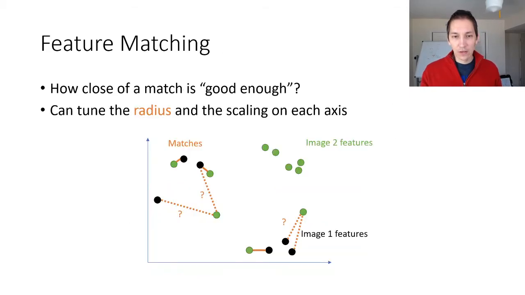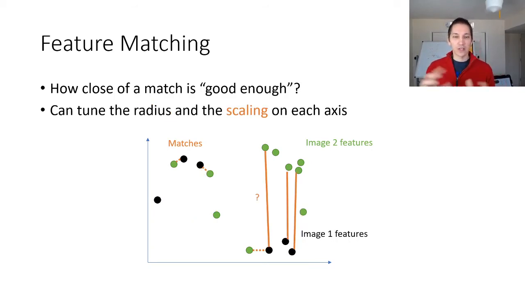From this, we have a 128-dimensional space, and we want to figure out how close these features are to one another. If our feature transforms were performed in a way that allows us to just use Euclidean distance, then we can just look, for example, at the closest match. But we still have to tune the radius of the matching. If we have a different type of feature transform and we don't know that things are essentially isotropically equivalent, we might want to scale each axis to get a better matching. For example, if I change the scaling so that the up and down axis here has a lower weight than the left and right axis, I might match the top image 2 features to the bottom image 1 features over there.